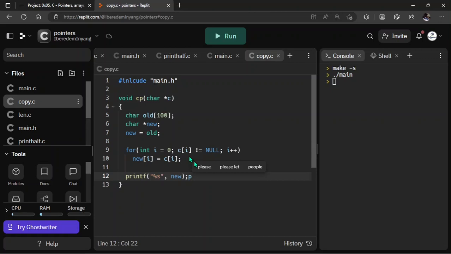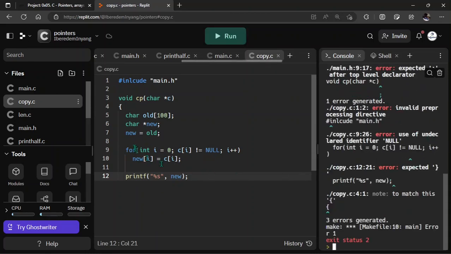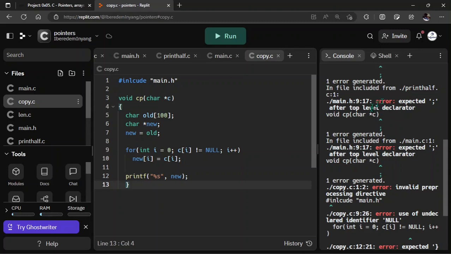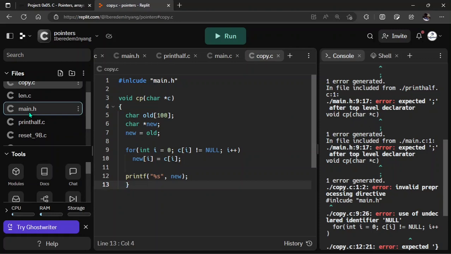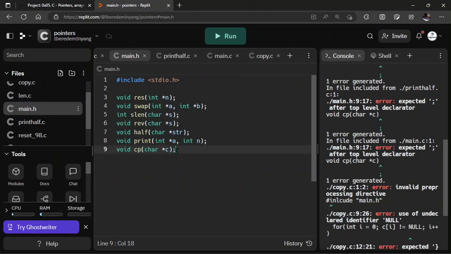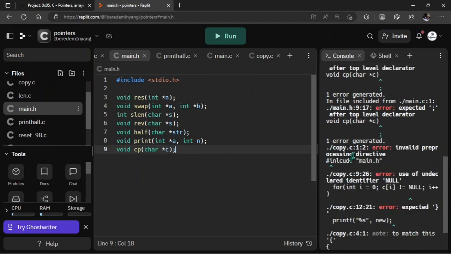All right, so let's see what happens to the code now and let's run this. We got some errors here, so let's see where the error comes from. It points to line 17 in main.h, then line 9, and the same in copy.c line 1.